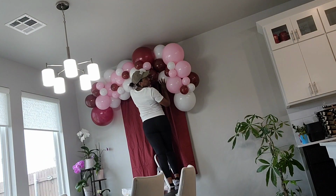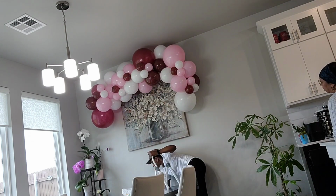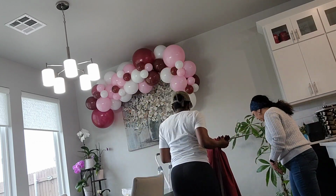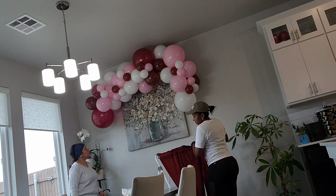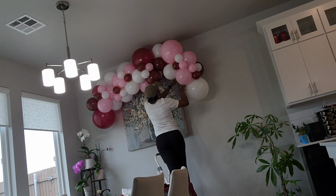And of course, I go again to mess with the balloons. I end up dropping the curtain one more time. So I put it aside to finish the garland, and then I'm going to put everything back in place. I love these colors together. I think they're absolutely beautiful.